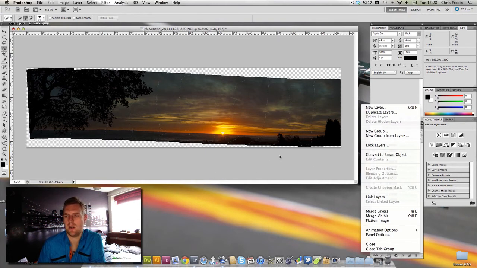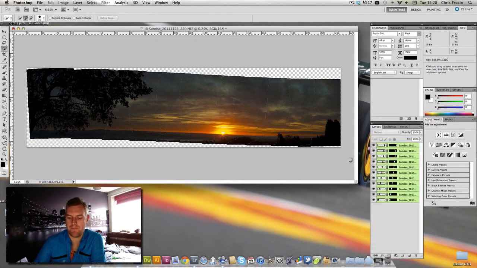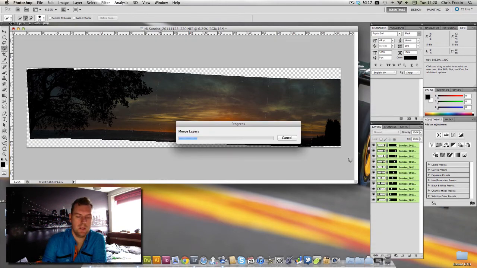You just lose a little bit of, well, in my head, you lose a little bit of quality when you then content-aware fill. So this is going to be another occasion where I'm going to pause the video, because merging layers on this scale is going to take a while. Okay, so merge layers here. We're going to click. I'm going to have a cup of tea. I've not got much left now, and pause my video. Here we go. So it's merging layers. It's actually crunching through quite quickly, that one. Here we go.